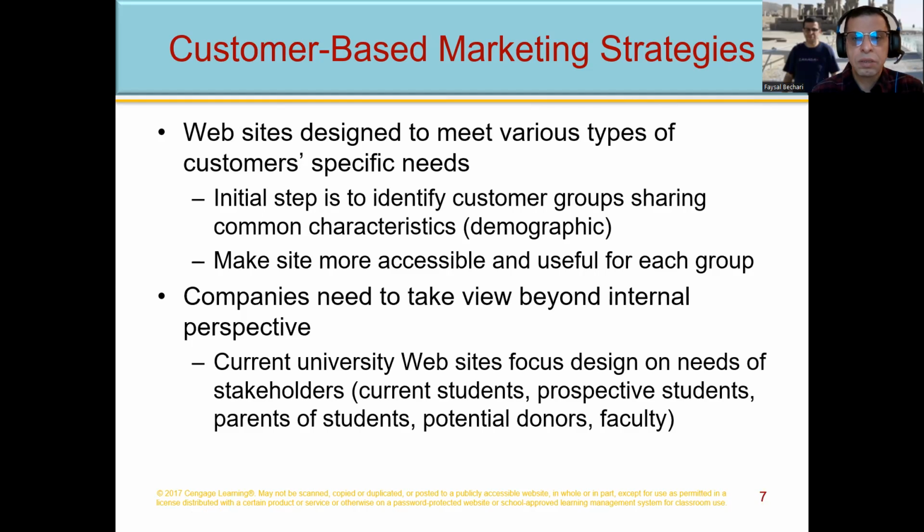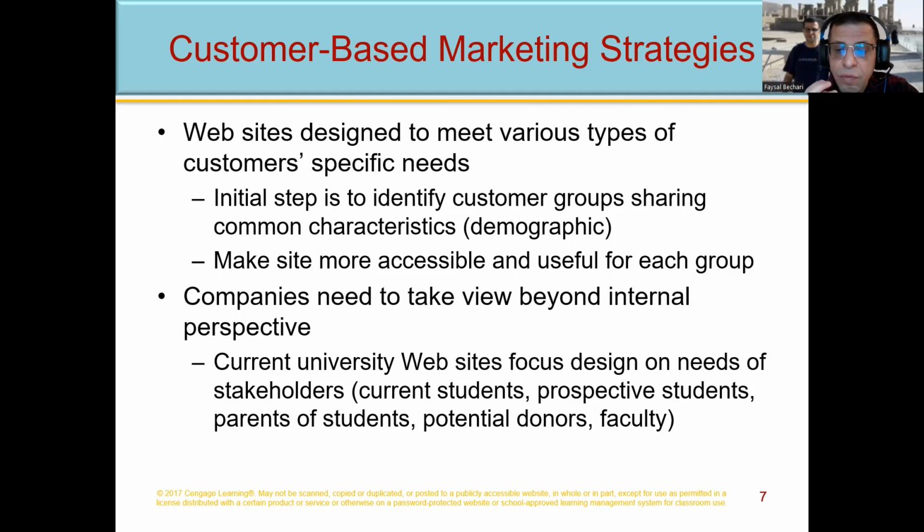This is what you call customer-based marketing strategy, which is a website designed to meet the various types of customer-specific needs, where the need is there when there is a problem. So the initial step is to identify customer groups, different groups that share common characteristics like demographics and locations, and make the site more accessible and useful for each group. Some people would use a desktop, some people use a laptop, some people use a mobile. That's another type of demographic too.